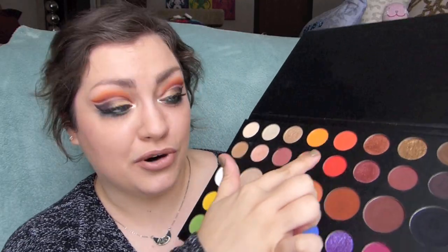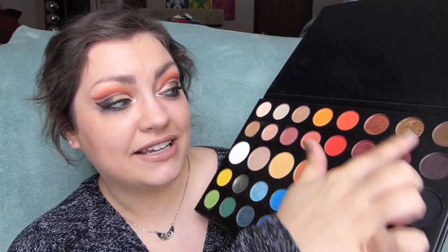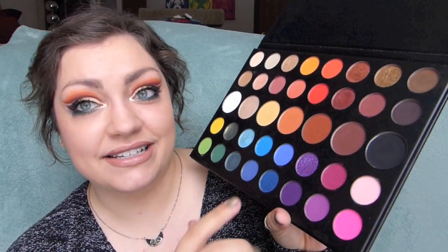I feel like if you want to get this palette, you really need to want the bright matte shades. That's where this palette shines, in my opinion, because the shimmery shades and the matte neutral shades are super dupeable. I feel like you can find these in other palettes, other places in general, but like I said, these more electric matte shades are really, really well done. Otherwise, if you want to support James Charles, obviously, buying the palette would support him and show Morphe that you enjoy him.